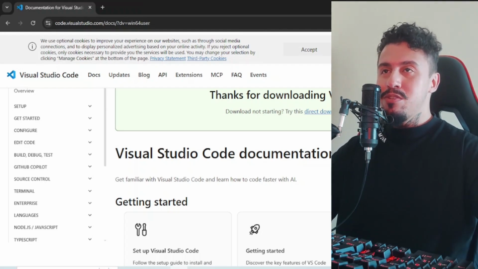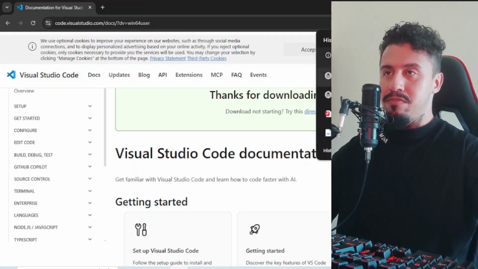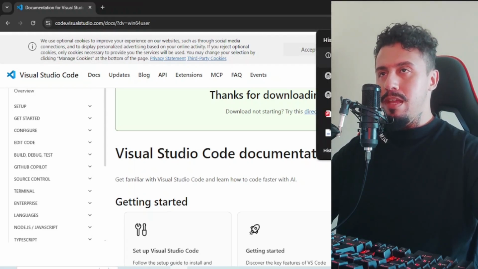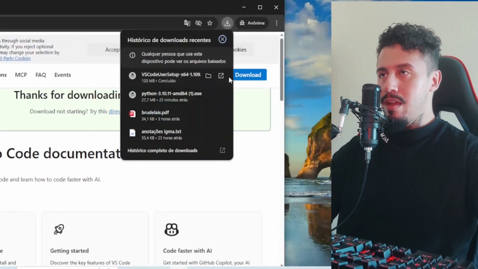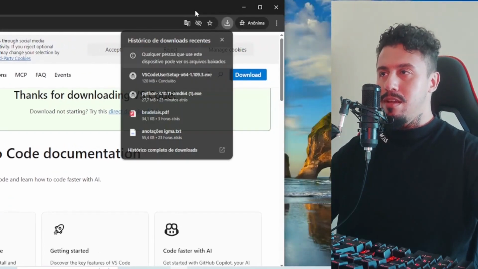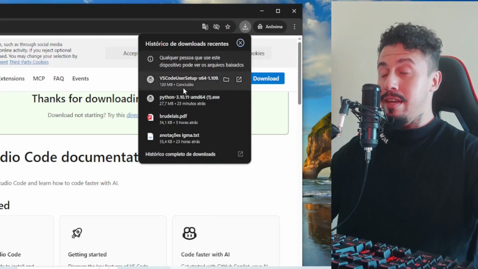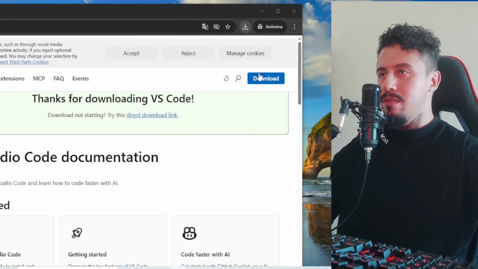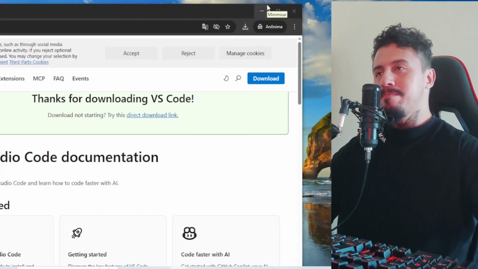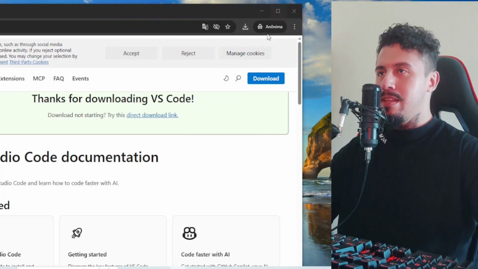Now that I have downloaded my Visual Studio Code, I can click here to run it and let's install it.